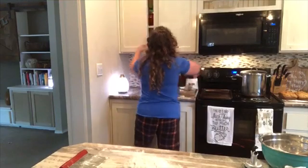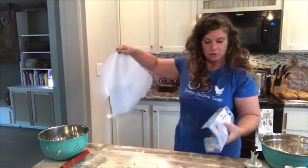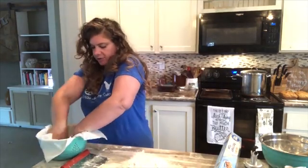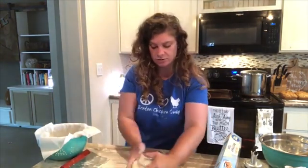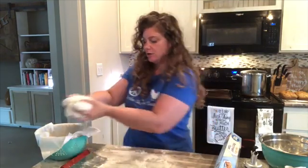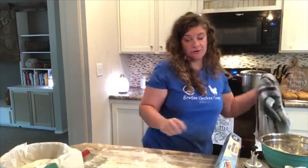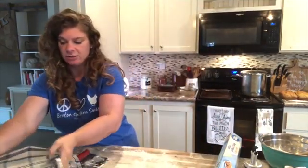So I'm going to grab a colander and a piece of parchment paper. We are going to let this dough rest now for 35 minutes. I have my Dutch oven already warming in the oven in the other house, because that has to cook on a different temperature than the bread. So I'm gonna lay my dough in there, and I'm gonna cover it with a towel, and I'm gonna let it sit for 35 minutes. Then we're gonna go pop it into a hot Dutch oven and keep going.